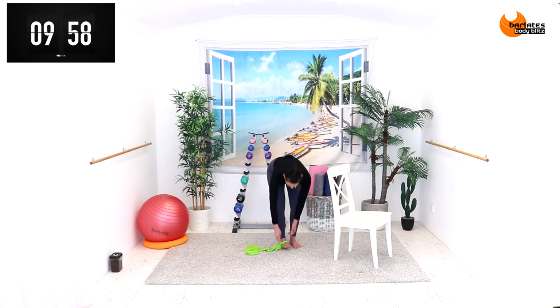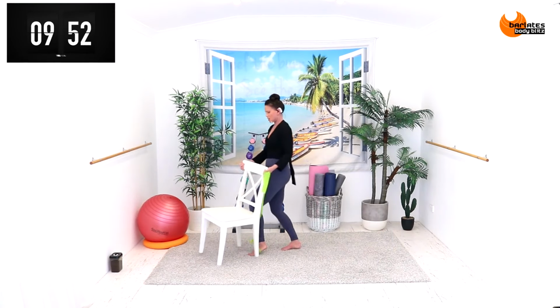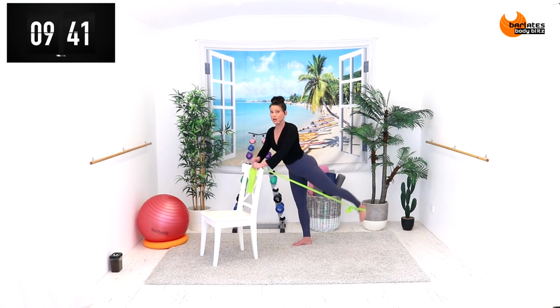8, 7, 6, 5, 4, 3, 2, and 1. And we're switching to the other foot. We're not going too long on each side, otherwise the heart rate gets too high as we get fatigued. So start with your hand on here, in and extending up, in, extending up. Should be getting a bit of a sweat going now.